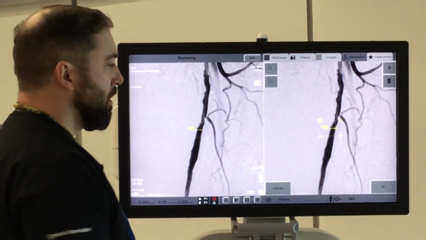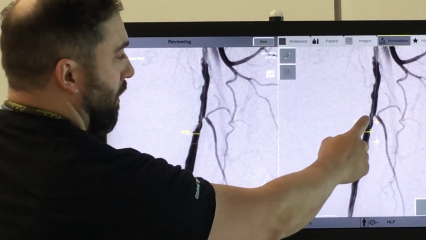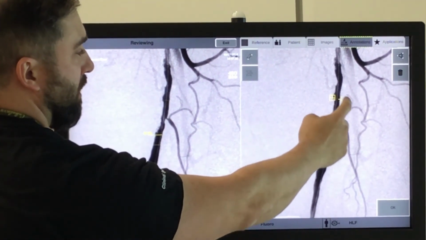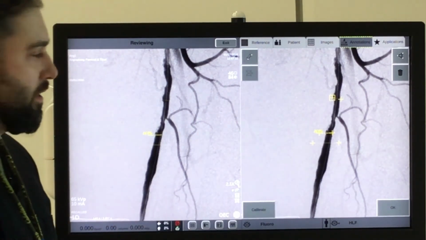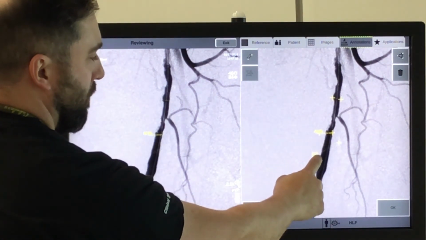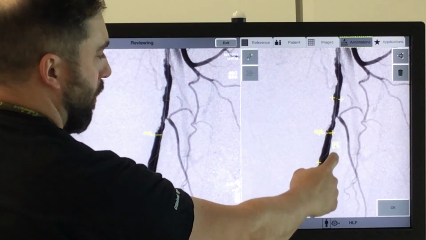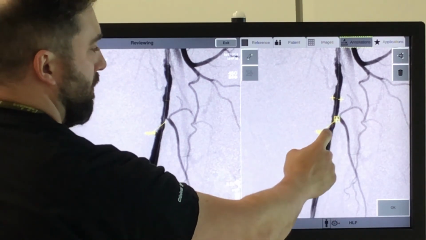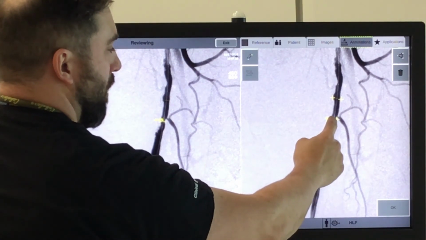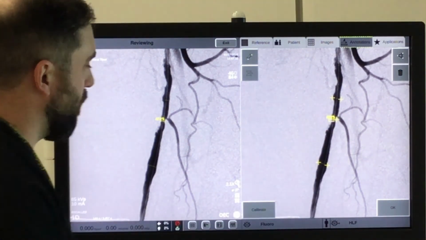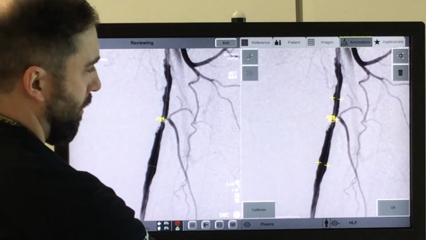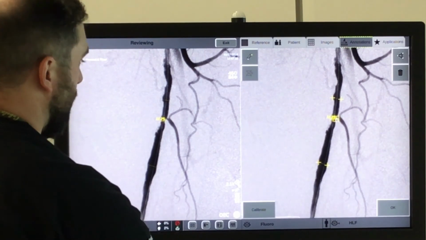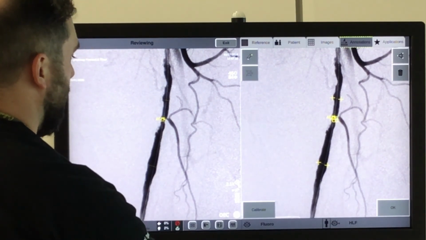3 lines. So the first line is going to be our measurement of the vessel. You want to put this on a good sized part of the vessel before the stenosis of the vessel. And then the one on the bottom here, we are going to measure a larger part of the vessel after the stenosis or narrowing. And then this one right here is we're going to measure the stenosis or the narrowing itself. I can also use the arrow keys on the keyboard to fine tune and preview the position of my crosshairs here to make sure that I get it very accurate.